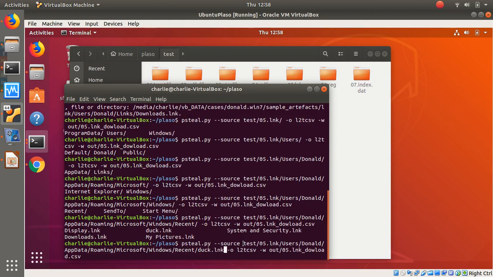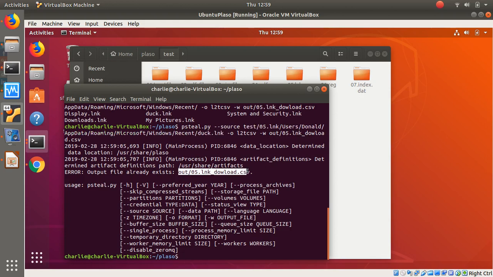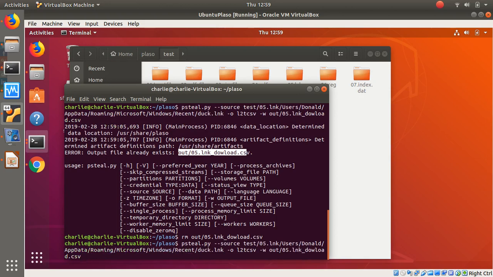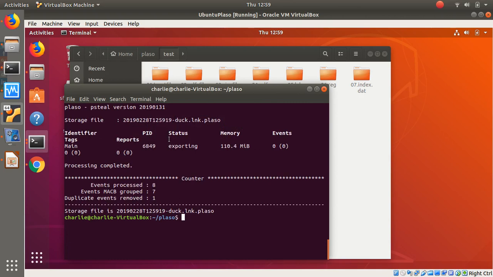Okay, so I'm just going to examine this one file. Now this would be very unusual and definitely overkill, especially when you see what you get out of it. The big advantage of Plaso is when you combine all these things together. So okay, I run that and, oh yeah, this still exists because of the previous error. Okay, and let's do that again. Okay, and here's what it usually does. It prints a screen like this, tells you what it's doing, and it generates a storage file. This is actually a temporary file, but the interesting thing is going to be the output.